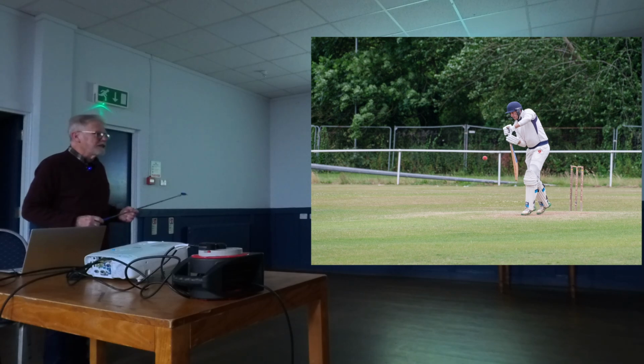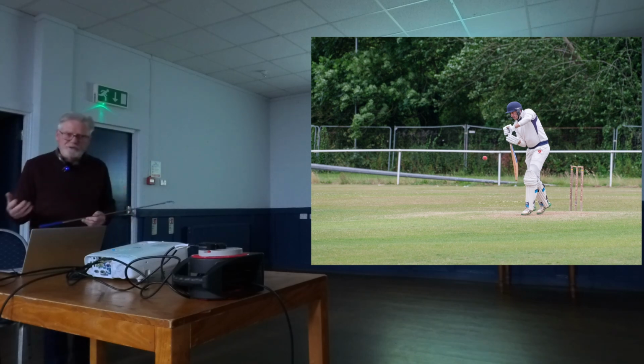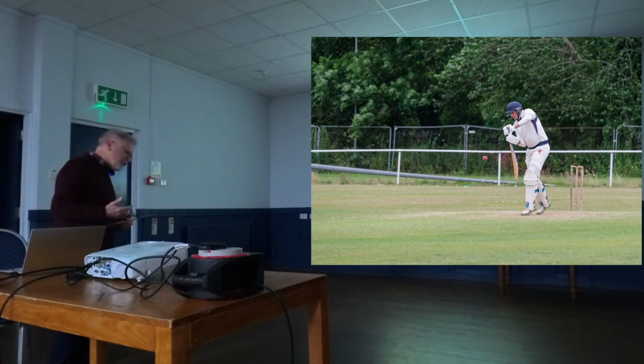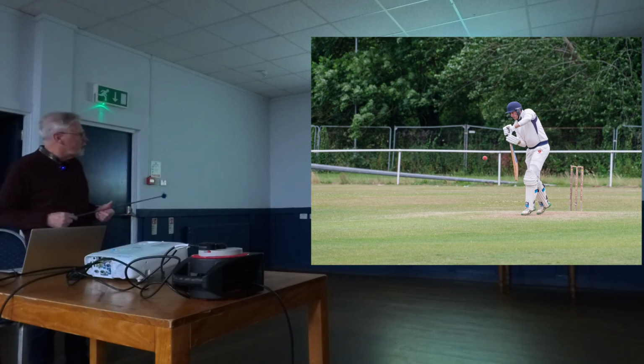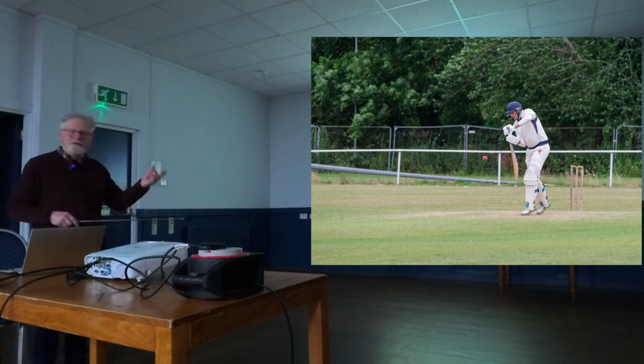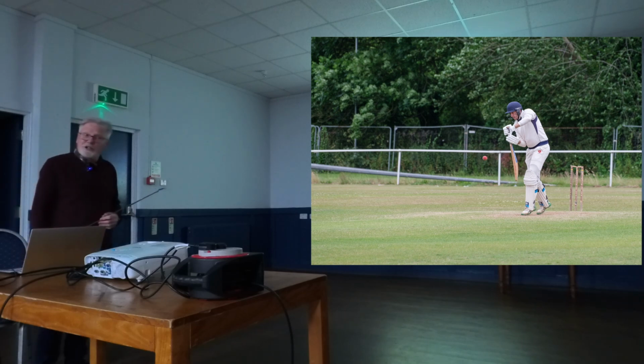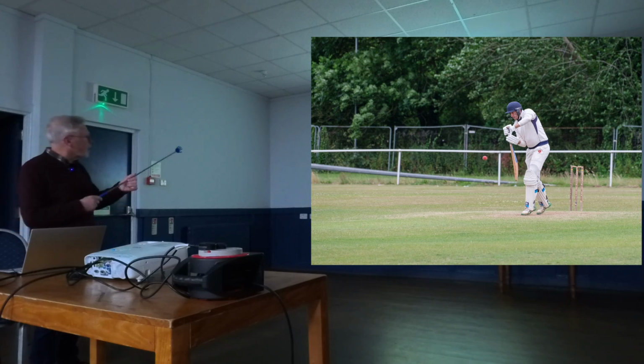Something I didn't explain. You can set your camera manually to these different shutter speeds, or you can set it to, say, aperture priority automatic. And what aperture priority automatic means is that you set your aperture, say I'll set it to f5.6, and the camera sorts out what shutter speed. But you've got to keep an eye on your shutter speed, because you're going to need a very high shutter speed to stop that cricket ball.